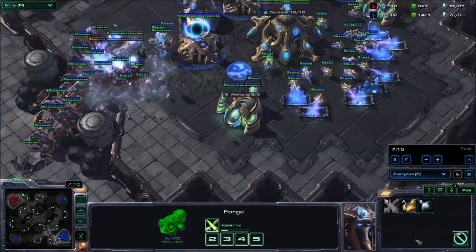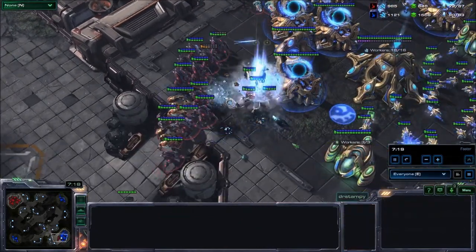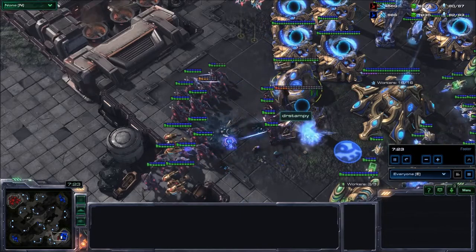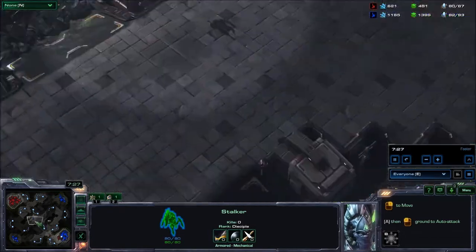Where'd I put the DTs? Did the DTs already die? Holy shit. So this is the point where, you know, I just lose. Like he literally has an army, and I literally have nothing.